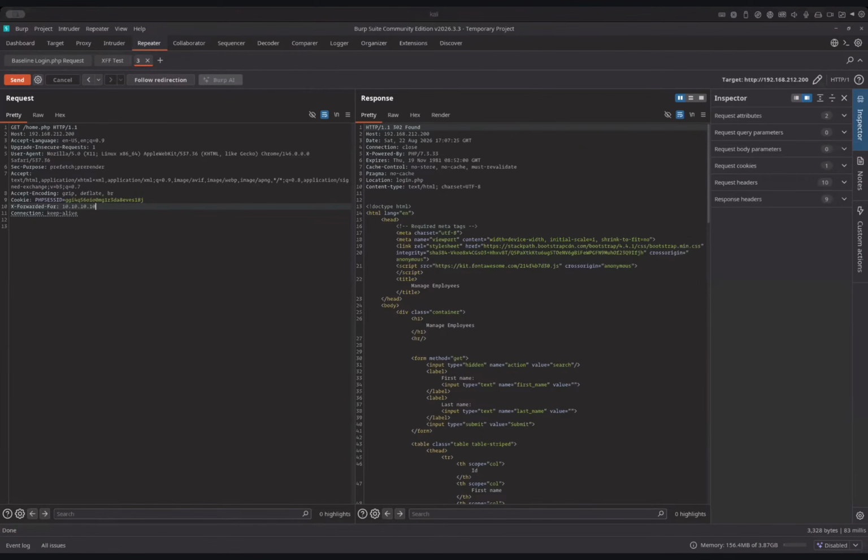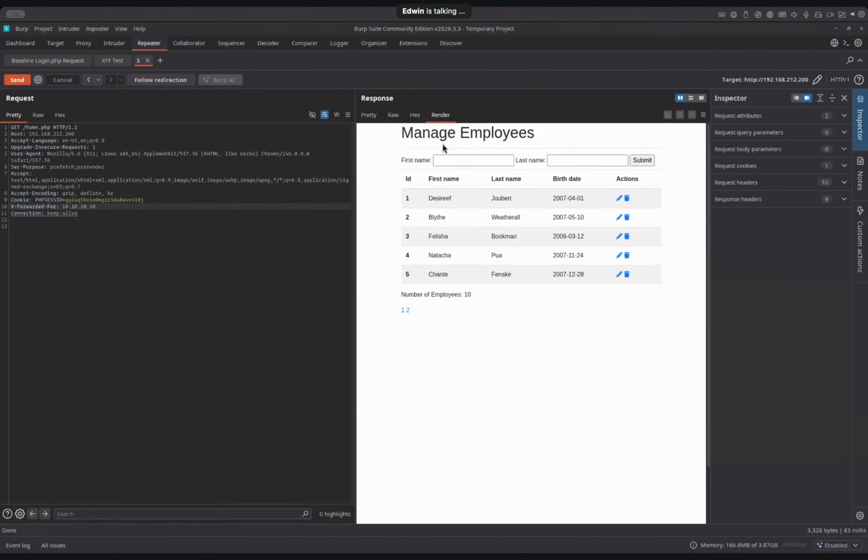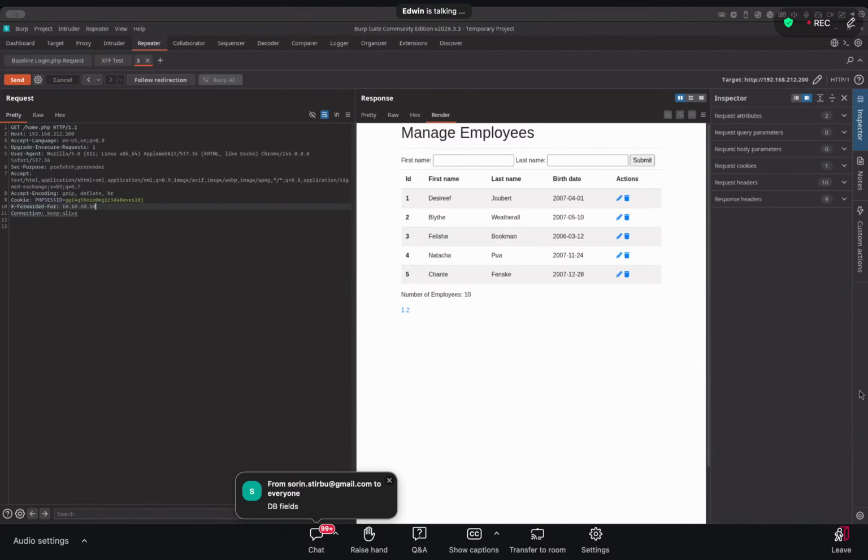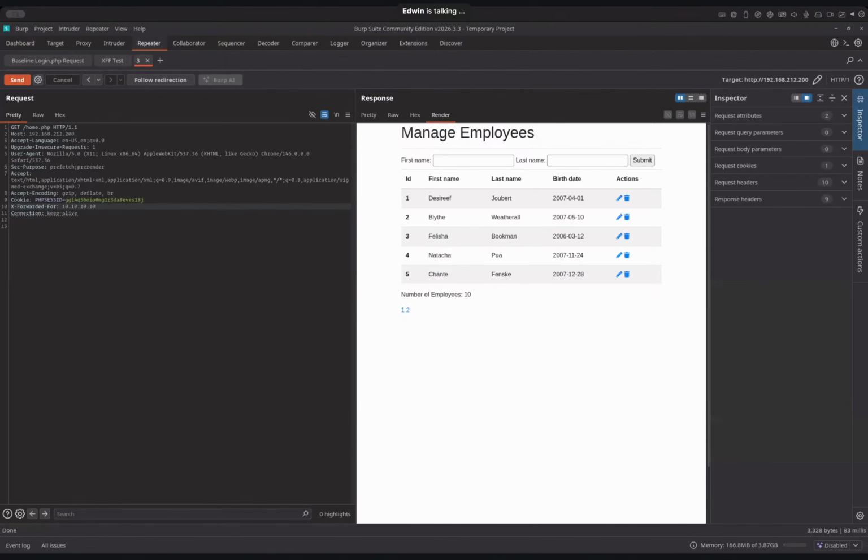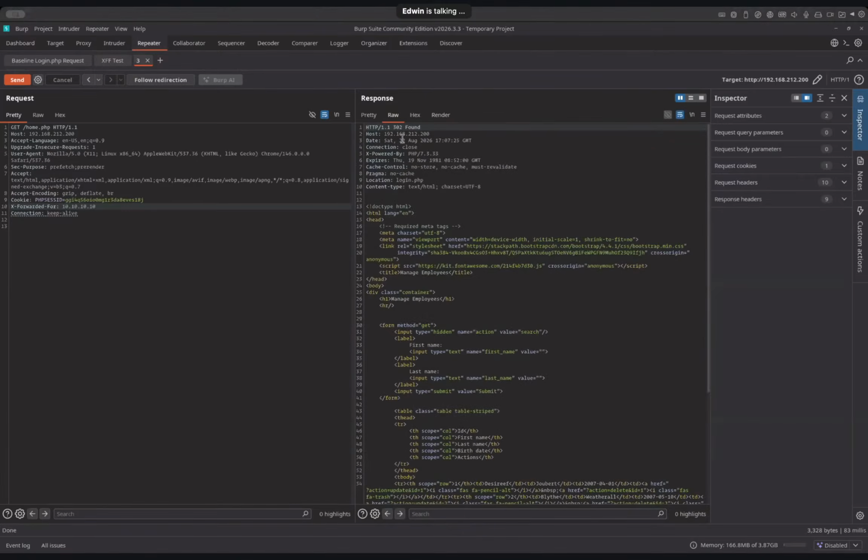Now, what do we see here? Let's render it. Look, manage employees. So on the repeater, we can see it render, right? So what's a very important finding that we have here? The server is returning a protected employee page to our unauthenticated request, and then tells the browser, if we see the raw request again, to redirect, remember that we researched this header, right?